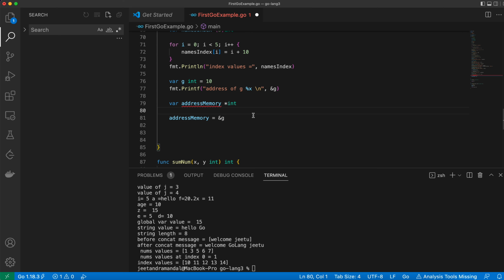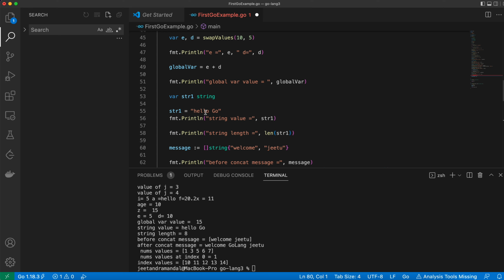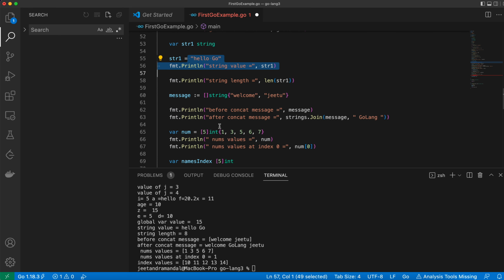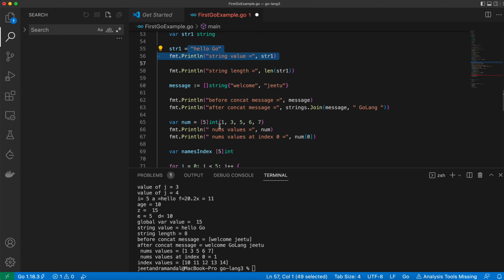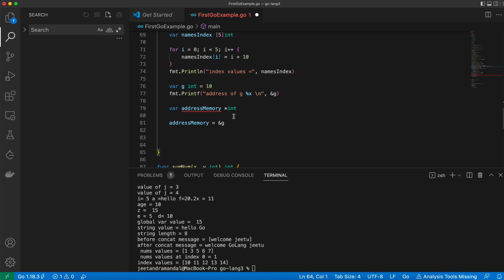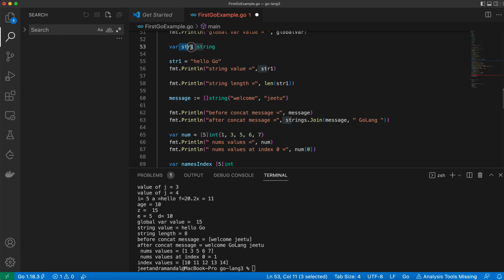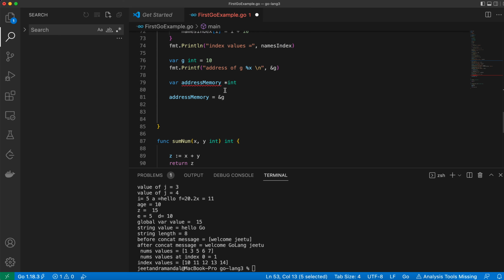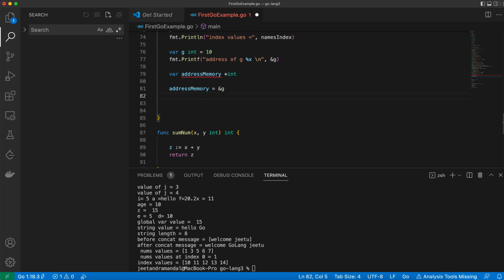Pointers give you the flexibility to address the memory location. Typically when we use a variable, we access its value, but if you need to know the address of it, we can do that with the pointer. So there is call by value and call by reference. In call by value, we just pass the variable, and if we pass the address of it, then it is called by reference or memory. So there are two types of call. Go supports both call by value and call by memory address. If you change anything at the address of a memory location, then the value will automatically change.